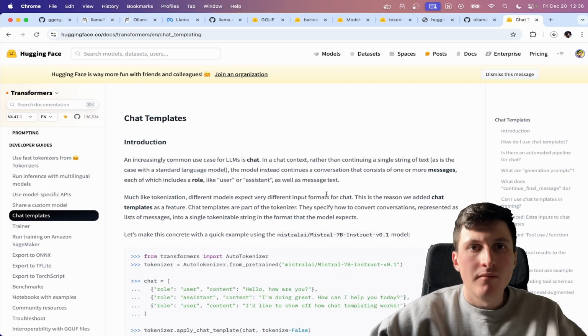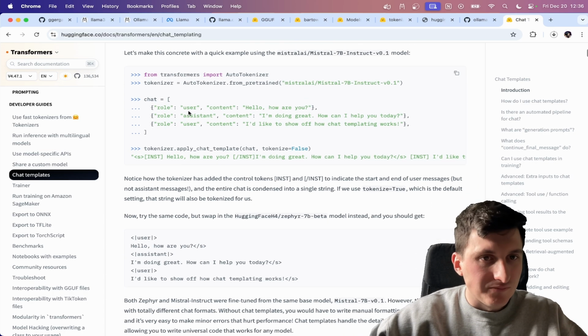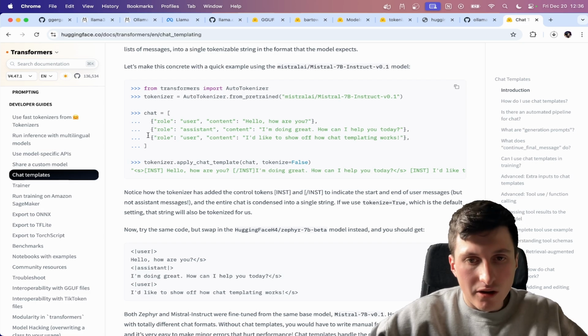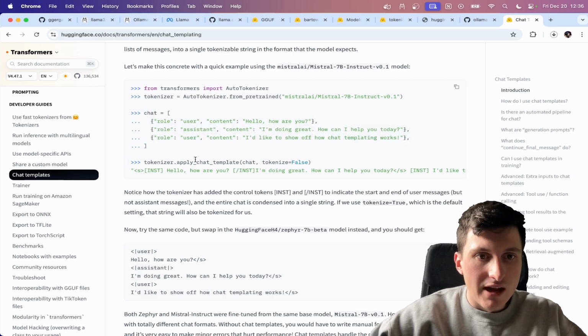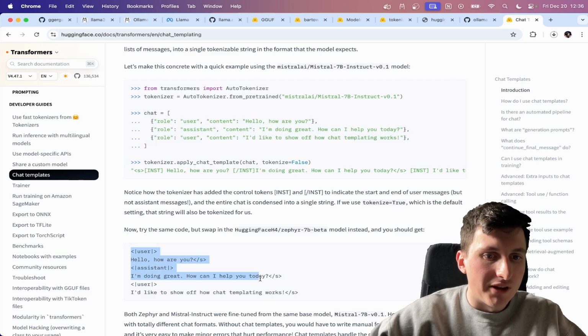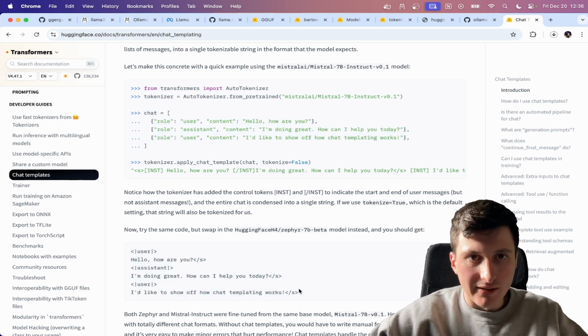I understand if you're new to LLMs that my explanation probably isn't very clear, but I would recommend you to go to this Hugging Face page, which explains it a bit clearer. As you can see, for example, we have this conversation, and most tokenizers of LLMs have this apply chat template method, which will then format this into this string, and then the LLM will know how to complete this.